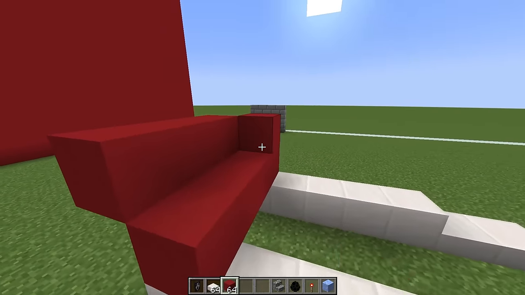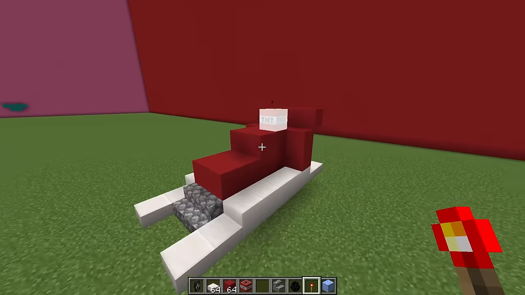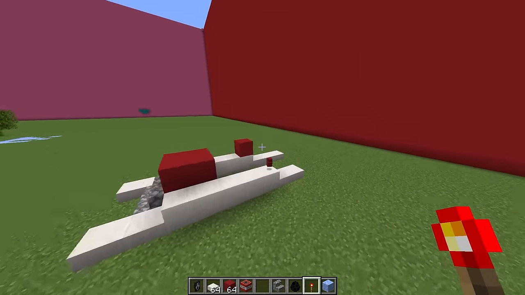But the thing is, I'm gonna make it completely broken. There we go, a simple sled. It pains me to do this, but it has to be done. If I just TNT it... There we go. We now have a broken sled.